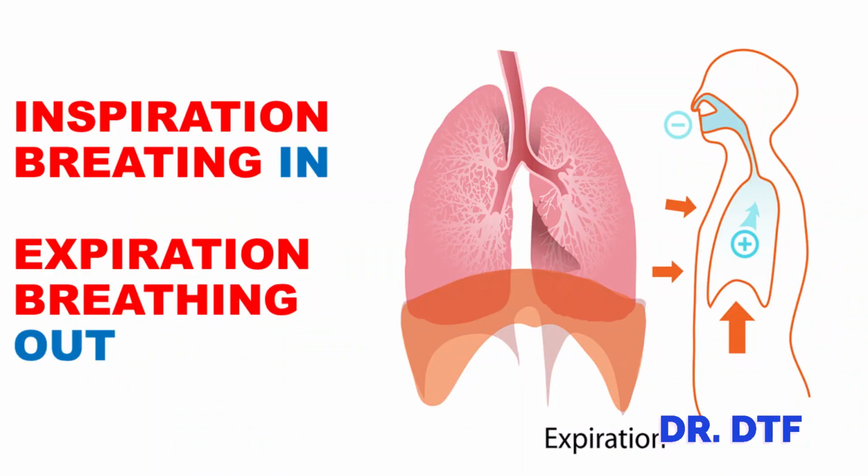Now, here's a slide that I want you to take a look at so you get an idea of exactly what inspiration and expiration look like. When you're breathing in, you have elevation of your rib cage and the muscles, and your diaphragm flattens out, which allows more oxygen to come into your lungs and creates a greater volume. When you're breathing out, or expiration, the diaphragm goes back up. It doesn't flatten out anymore. It goes back up, and the chest cavity comes in.